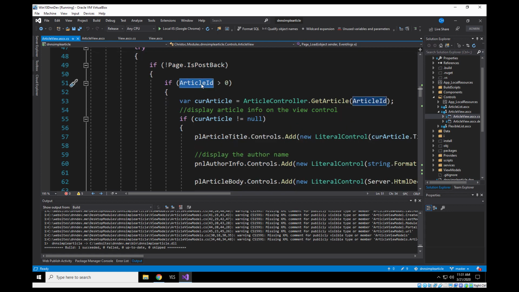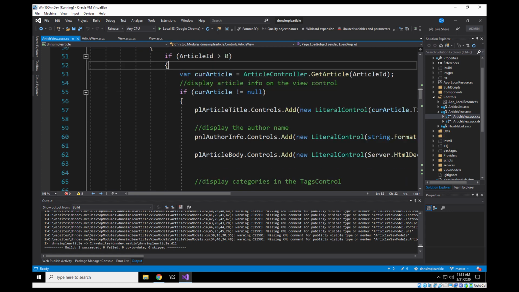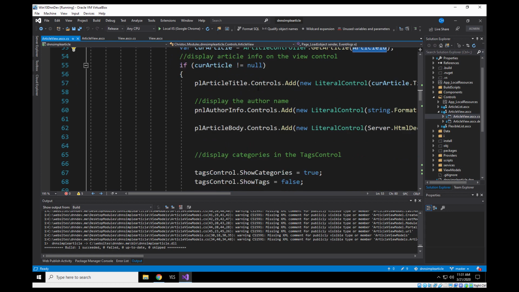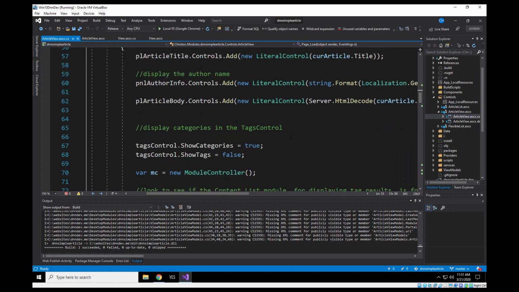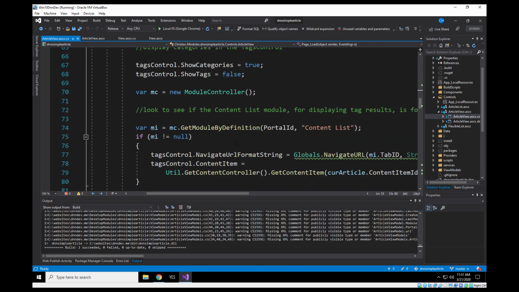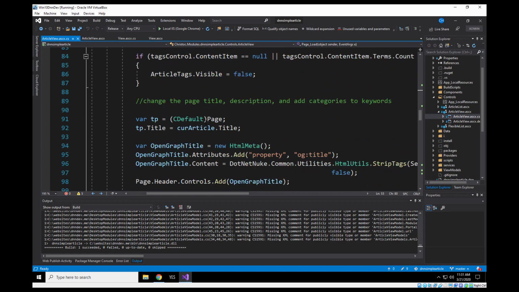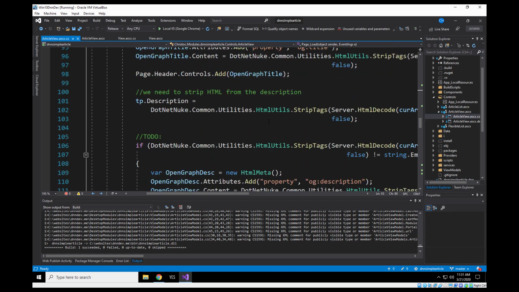So if an article ID is being passed in, now this is a property in the base class of our view controls for article ID, it goes out and loads that article and then determines how it's going to display that information. Loads up the title, loads up the author information, loads up the body. And then depending on if you're an admin or not, shows you some additional information.